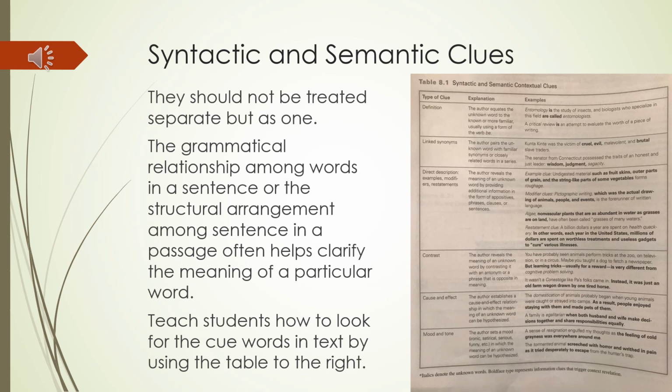So some words might be placed in a definition where it says the word is. Some might be linked where it says that the word is one thing and it has another thing. Some words might be direct opposites of each other. Some might be just simple cause and effect of each other. You have to be able to look at the whole sentence to determine what the word means. Again, that's why it's important to know the parts of speech of words.